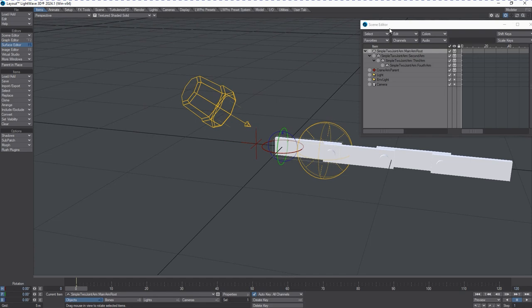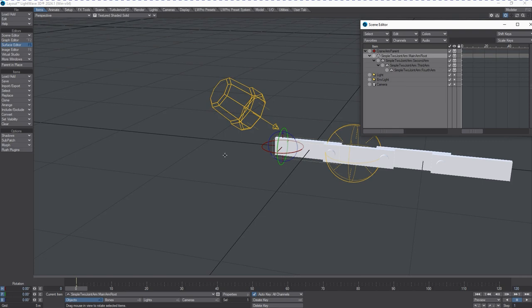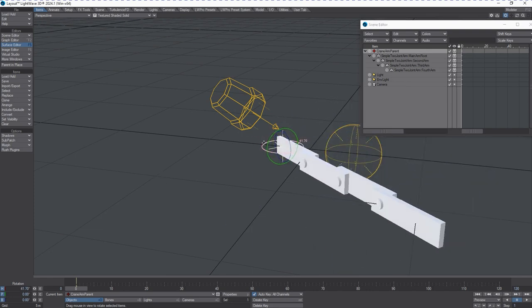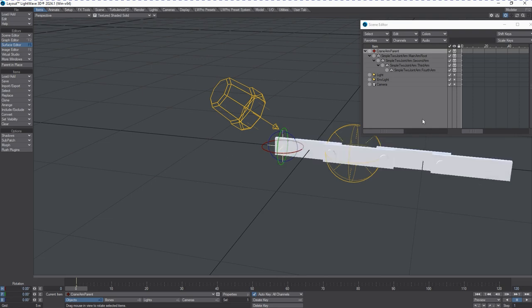Now to get it back over to kind of where it was, we can snap it and it'll snap to the location of the origin of the parent. In this case, the null, which is the crane arm parent. So now we can freely move this around. That's all great. And we don't have to worry about it going out into outer space or anything like that.